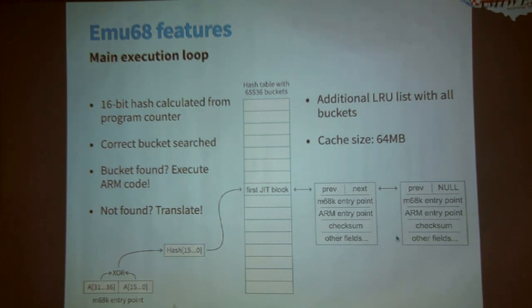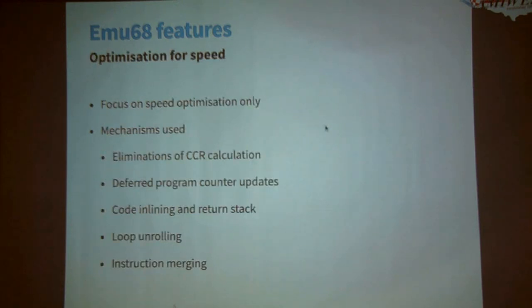Additionally, all these translated units are stored in another list, which is the least recently used list, which is used in case of a shortage of memory for the just-in-time translation units. If you need some memory, the least recently used, the farthest in the history, bucket will be removed.